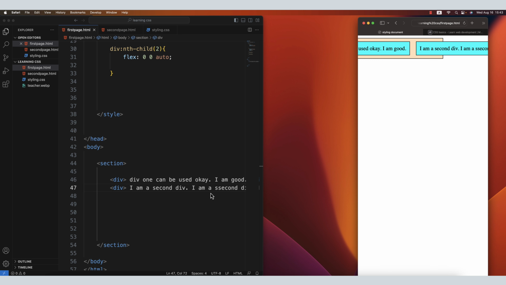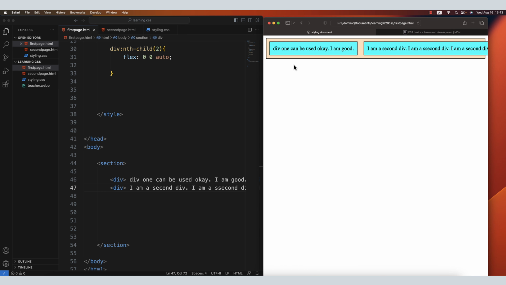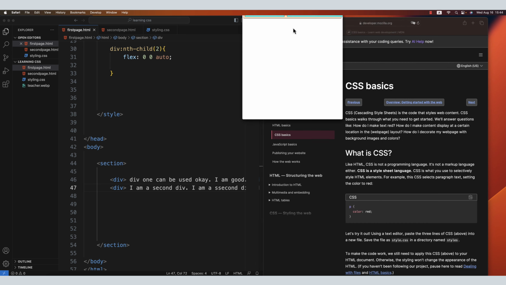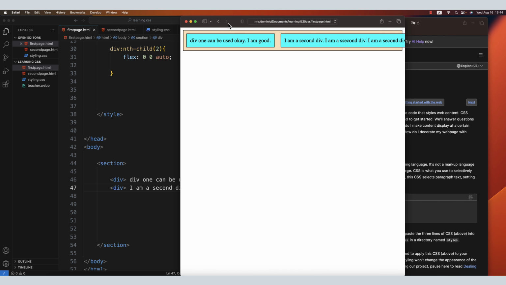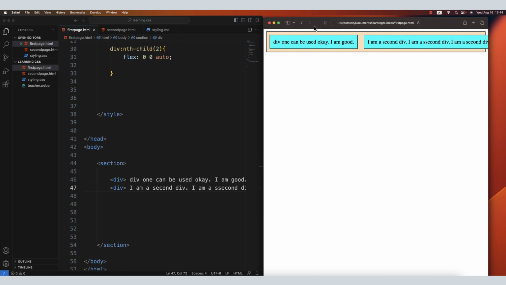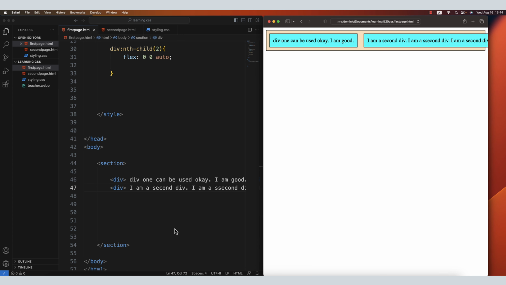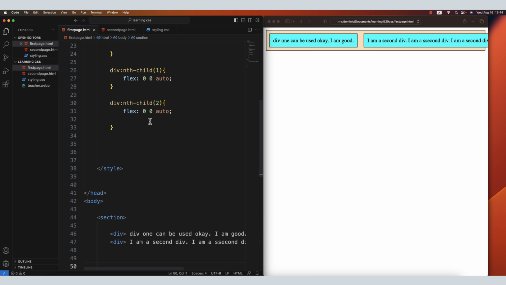All right. Okay, now let me make it how it was before. So this was what we had earlier on. Let me refresh again. Okay, we now have a separate window like this. Now what if we come here and say for this second div, I want it to actually shrink. So we're setting the shrink property here. Okay, so let me save and refresh.